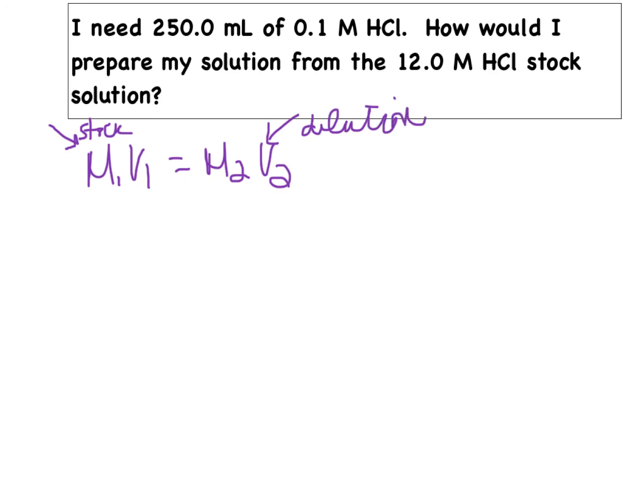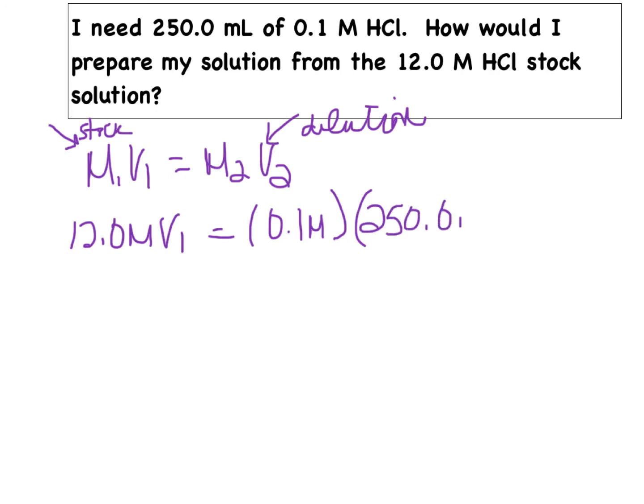And I know that my stock solution is 12.0 molar. What I want to know is what volume of that am I going to take out of that bottle to prepare the dilution that I'm going to prepare. The molarity that I want to prepare is 0.1 molar. The volume that I want to prepare is 250 milliliters.